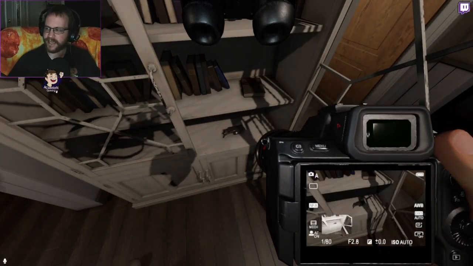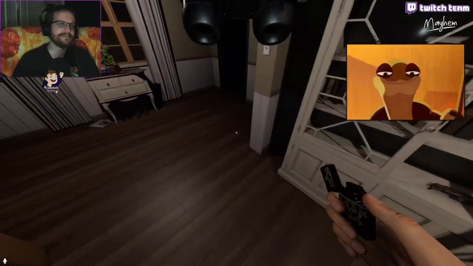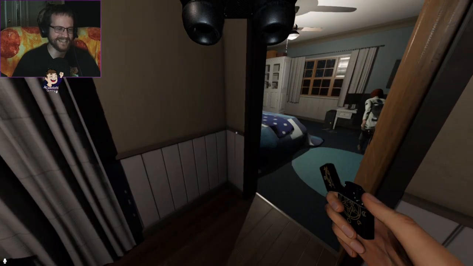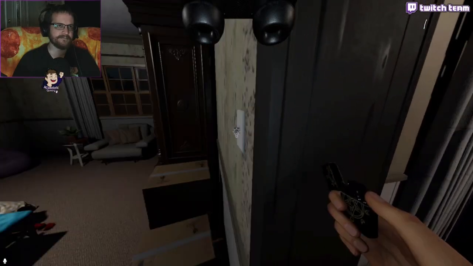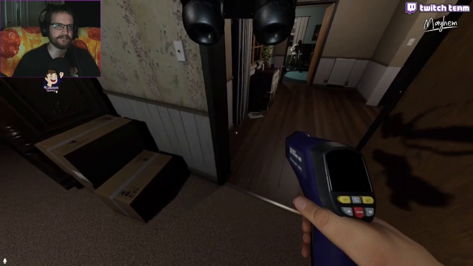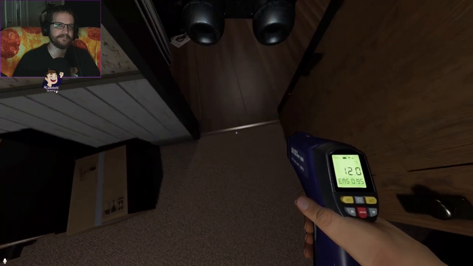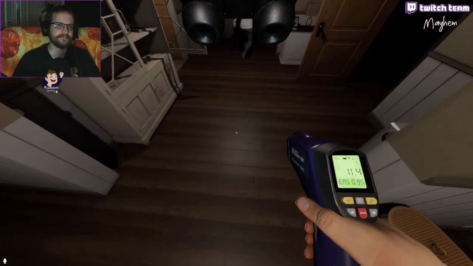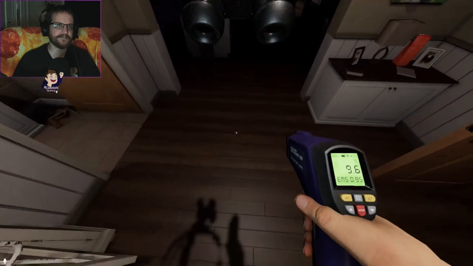Well. What do we have here? Monkey. Having a button dedicated to monkey. Priceless. Oh, I think I got cold breath, maybe? Maybe not. 9.7. Oh, 9.3 in the hallway? It seems to be dipping out here.